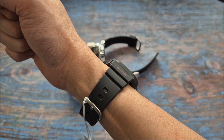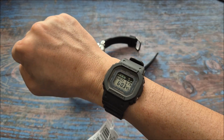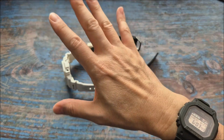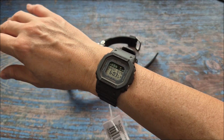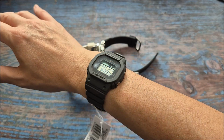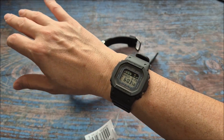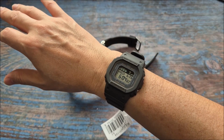I wouldn't say that it's as small as a Casio F91, but yes, if you have a smaller wrist and you tend to like G-Shock and sometimes you feel that they are a little oversized for you, I would say this is a good choice. And given the price, I mean, I'm not paying retail for this, of course, it's quite affordable, surprisingly.